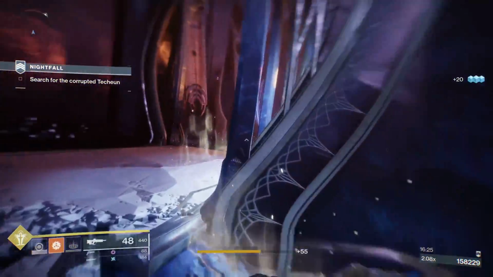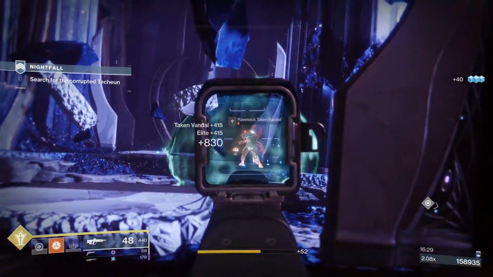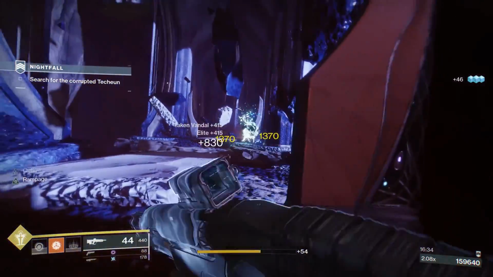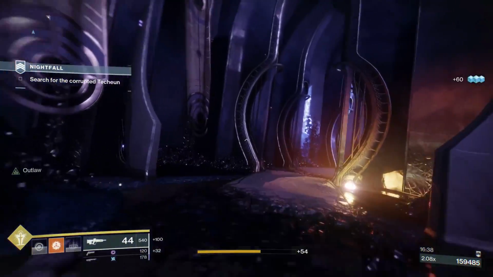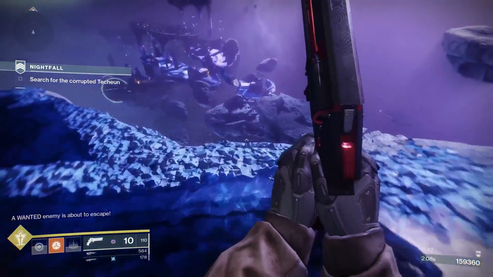Well, that's fine. Couple Vandals up ahead. You can melt those down pretty quick. If one pops a shield, that's probably okay. Might get some ammo from him. 170 can get the boss, but I just prefer to have a little bit of flexibility if it's going to be nice to me. Apparently not. But 160k should do alright.